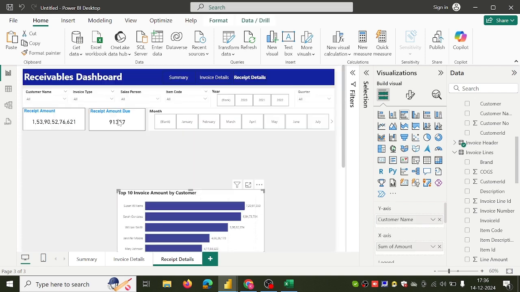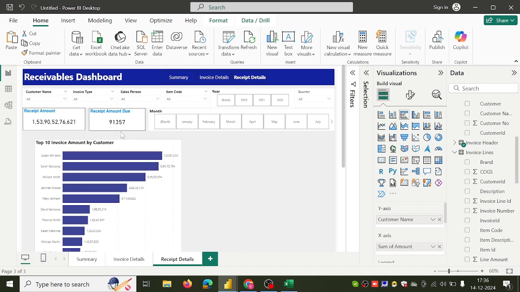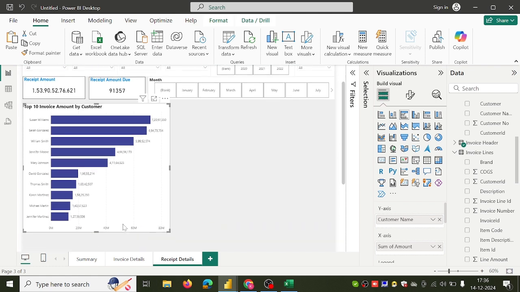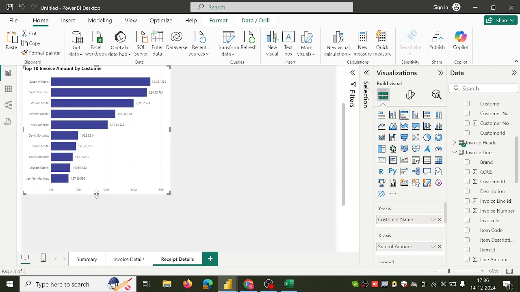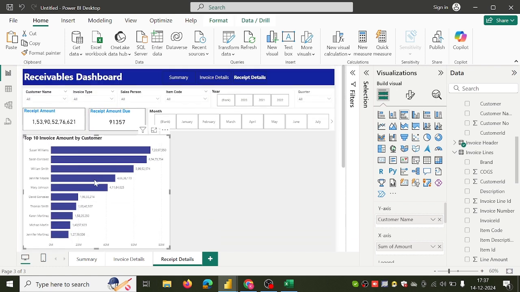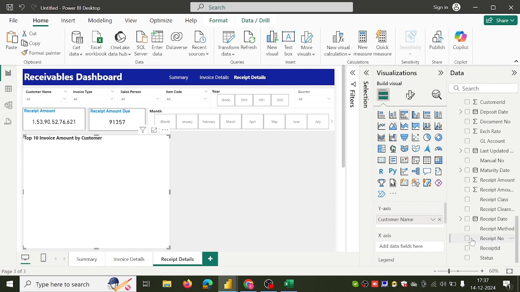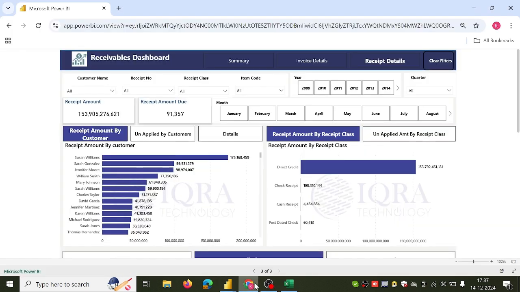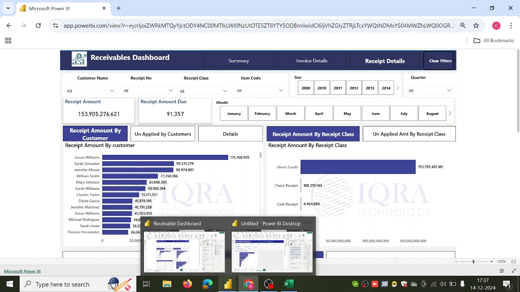We can use this chart because it is not connected with any bookmark. We will choose this chart and remove this. Choose receipt amount. So we have this receipt amount by customer name.